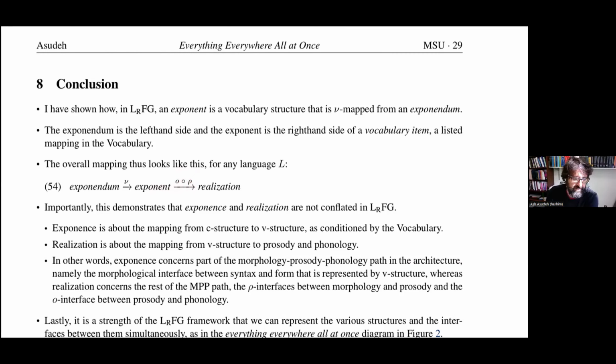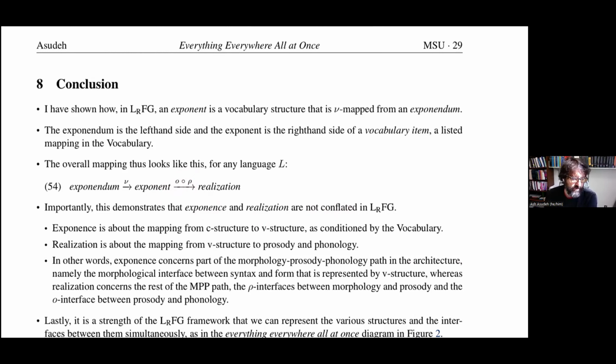So importantly, this demonstrates that exponents and realization are not conflated in LrFG. Exponents is about the mapping from C structure to V structure as conditioned by the vocabulary. Realization is about the mapping from V structure to prosody and phonology.